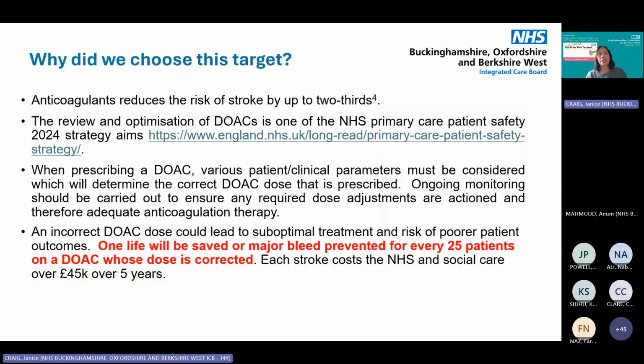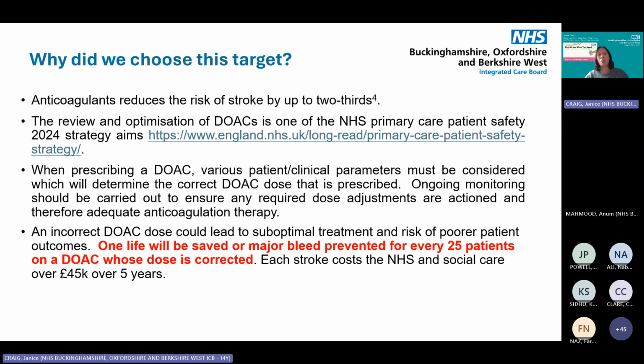So we know anticoagulation reduces the risk of stroke by up to two-thirds. DOAC is now the preferred anticoagulant over warfarin to be initiated, from the NICE guidance. There are lots of things to consider when you're looking at DOACs, such as what dose, and although there's less monitoring than warfarin, there is still ongoing monitoring that should be carried out, and any required dose adjustments should be made.